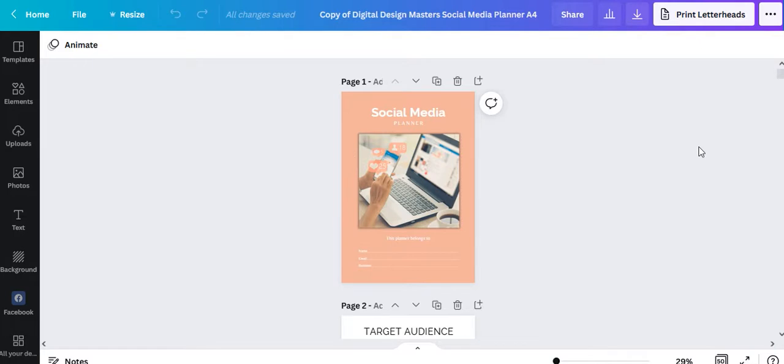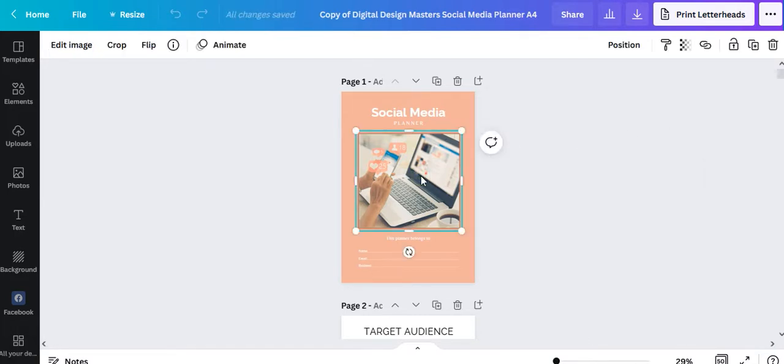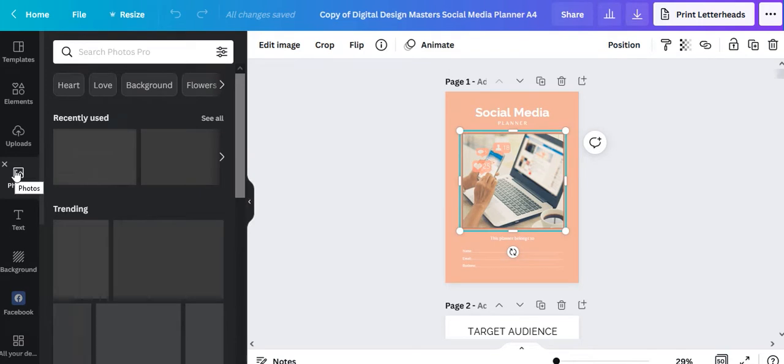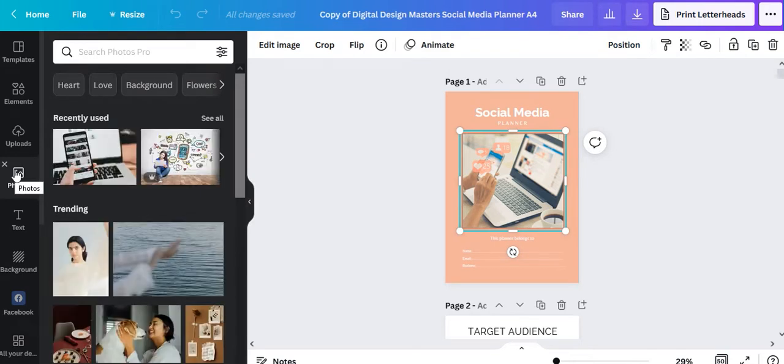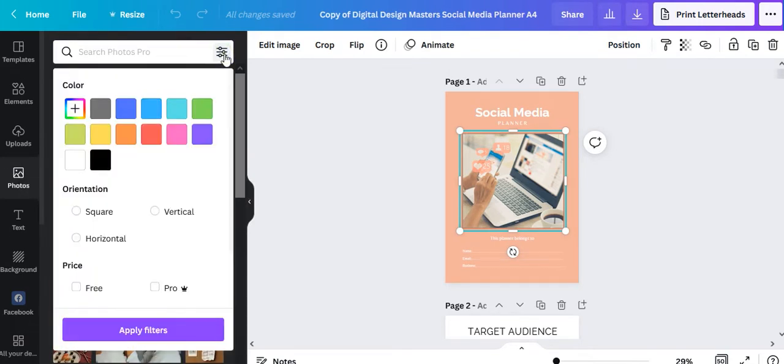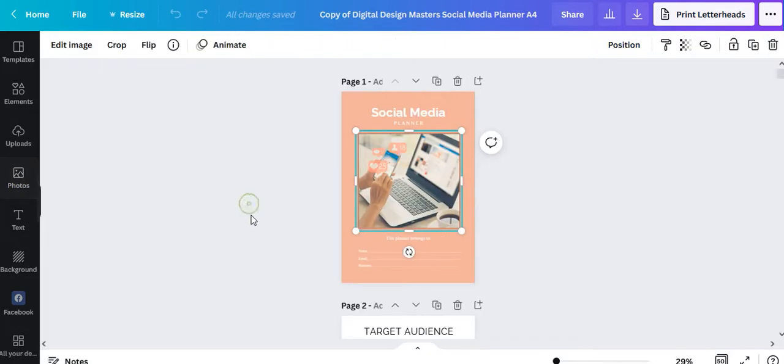Turn off the margins. Okay, the very first thing that we're going to do to change the look of your planner is we're going to change the image, and I'll show you why we're choosing it first here in just a moment. So go to the photos, and if you have a free account, you can look at this filter button right up here, the search bar, and this filter button. Let's go back here and show you how we did that again.